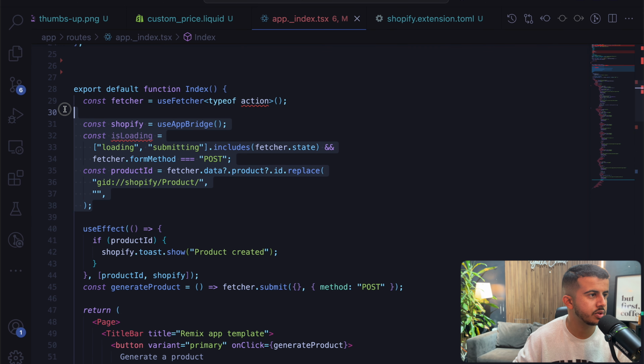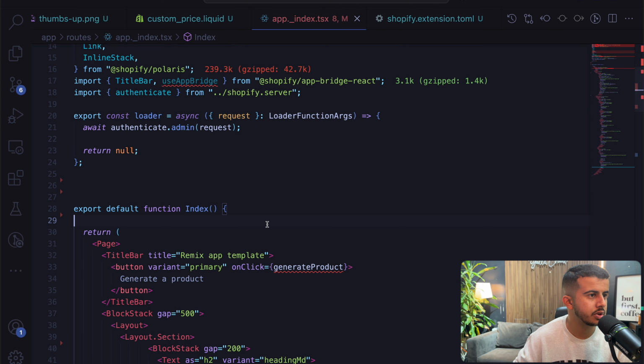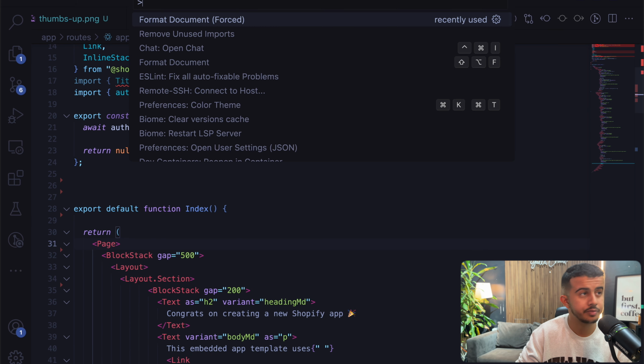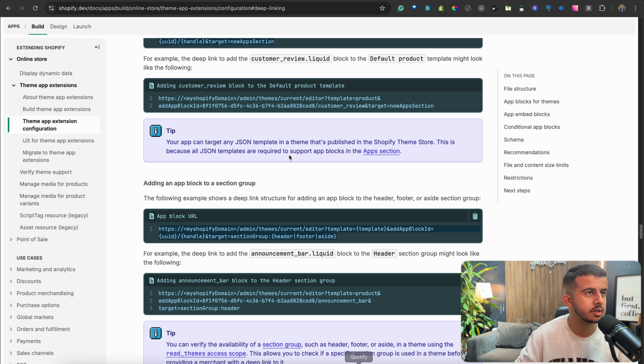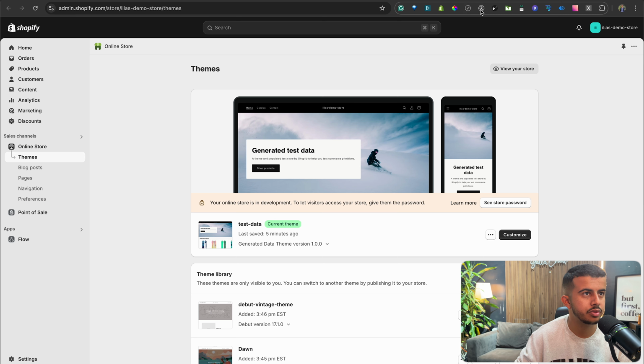We just would like to prompt the user to add our block. And let's remove the unused imports. So this is how the app should look.